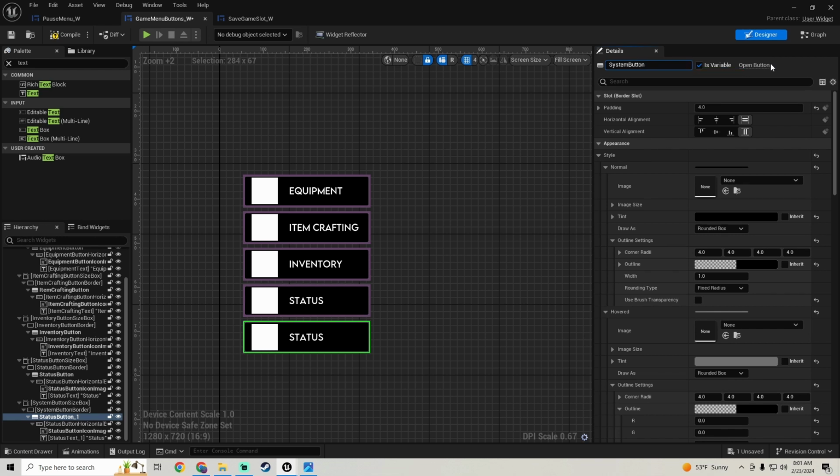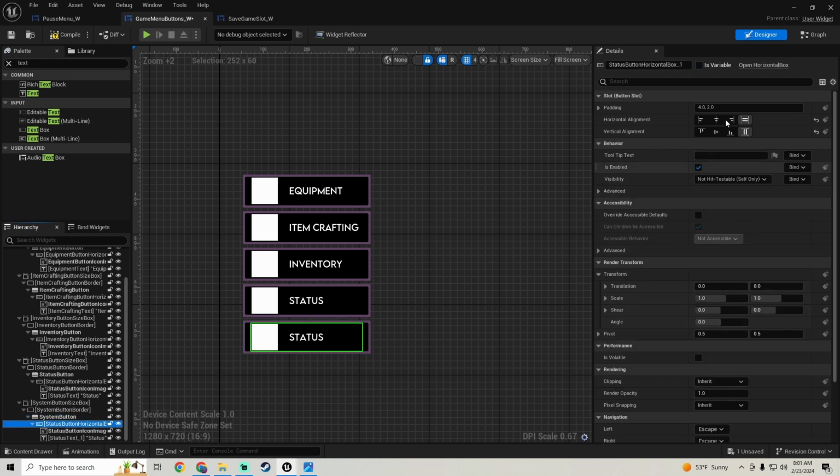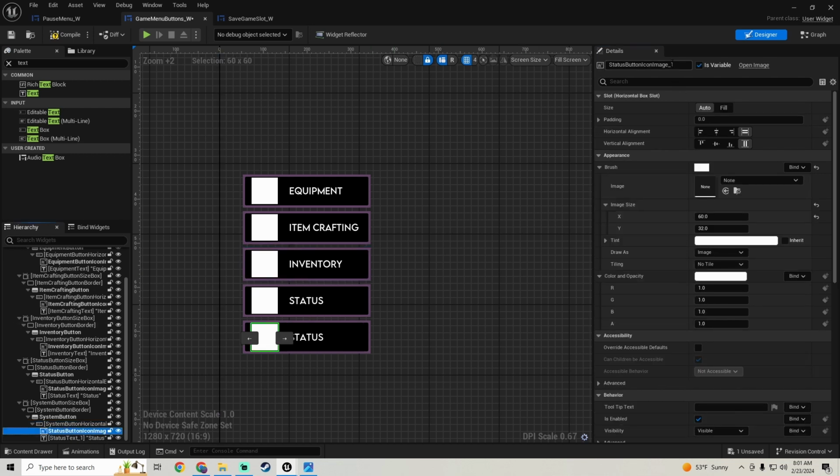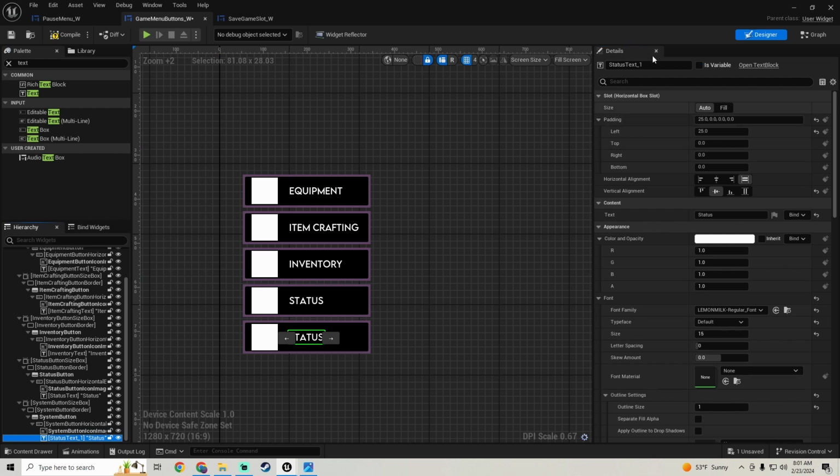This is going to be our system button. Go to the horizontal box. It's going to be our system button horizontal box. Go to the icon image. It's going to be our system button icon image. Go to the text. This is going to be our system text, and we'll make it say system.